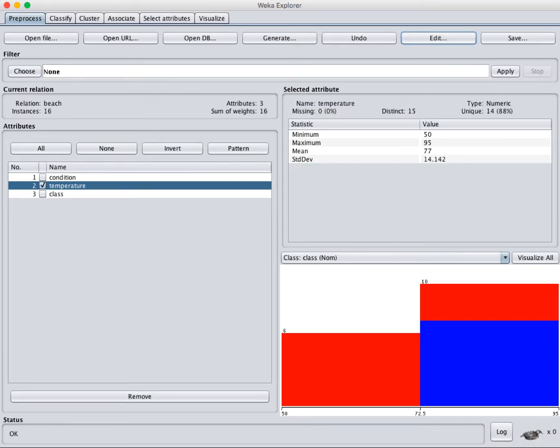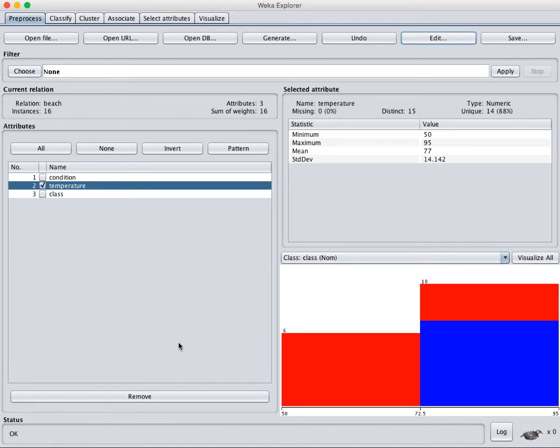So here's a really quick introduction to how you can edit data in your data set within Weka. One quick thing that you just might want to do is to add a remove feature. So this is a simple data set we have about whether or not we go to the beach, and we have three features. If you check one, like I did here, you have the option to remove it. So that's like one kind of really coarse way you can edit the data set.